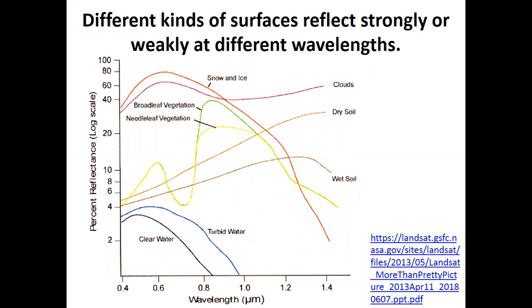And if you would measure what part of a light is reflected, we would find that this light is reflected from different surfaces and different objects on Earth. They could reflect strongly or weakly at different wavelengths. For example, different lights here, I just borrowed this from the presentation, which I also recommend you to download and go through. This is a very simple presentation about Landsat imagery done by NASA and distributed by NASA.